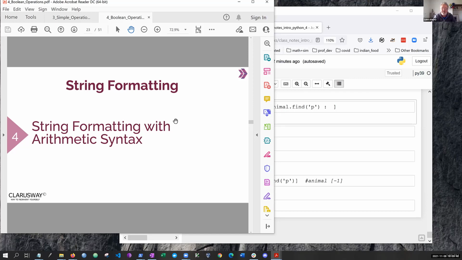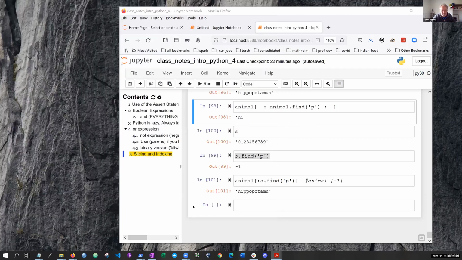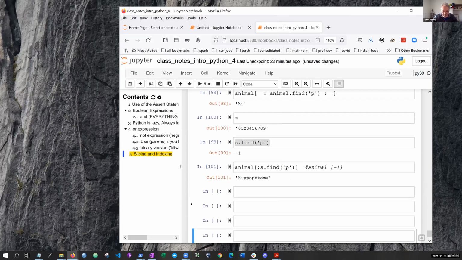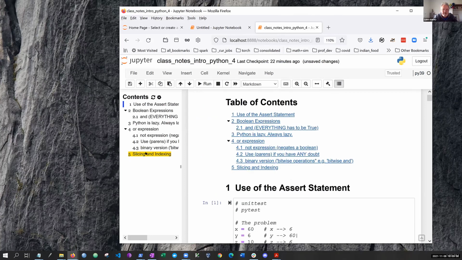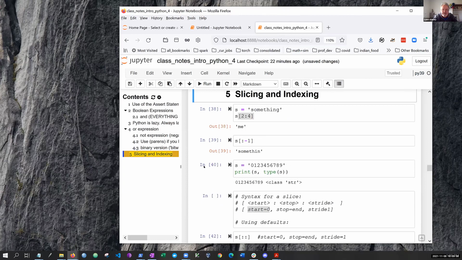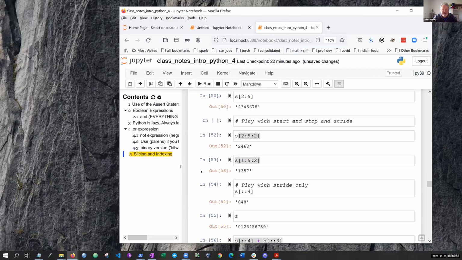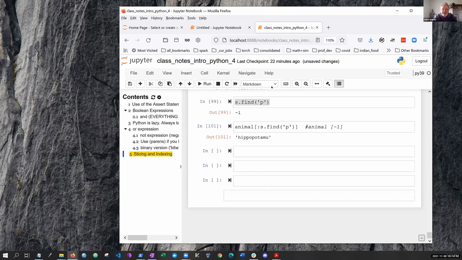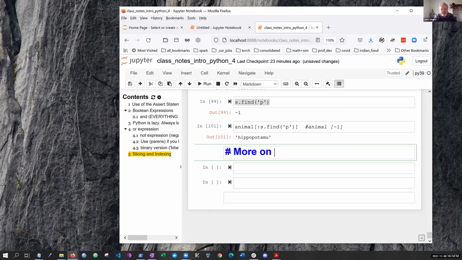Now, there's a difference between Python 2 and Python 3 I'll point out. Let me get rid of this for a second. Let me make this a markdown cell, and we're going to say more on strings and printing.